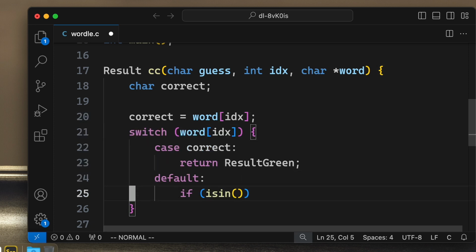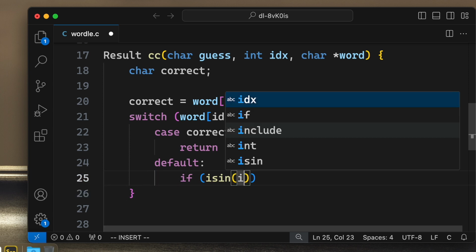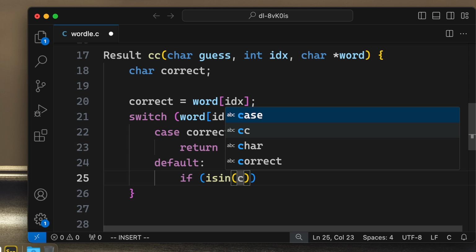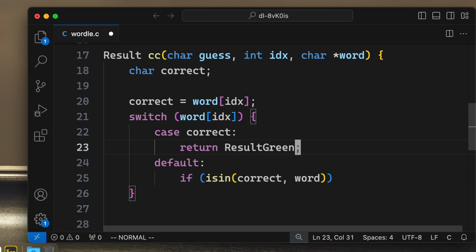Okay. So if the, let's see, if the correct character is inside of the word, but since we are at the default branch, it will not be at the correct place.